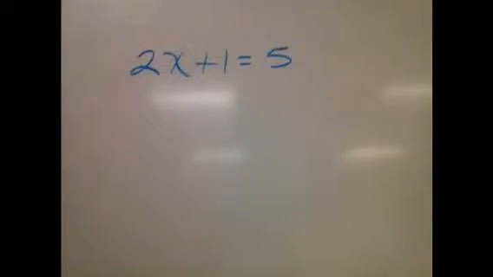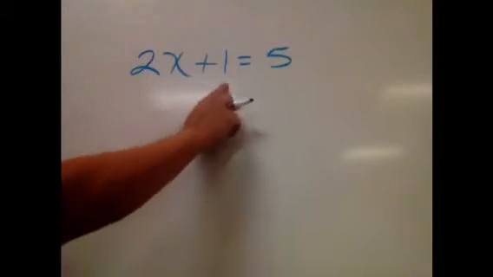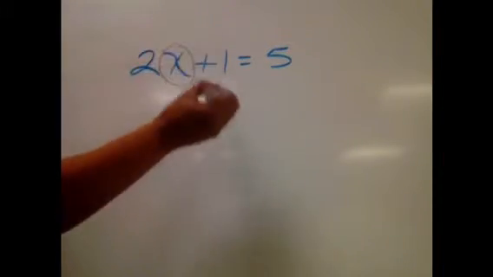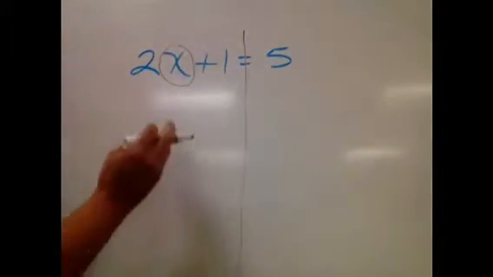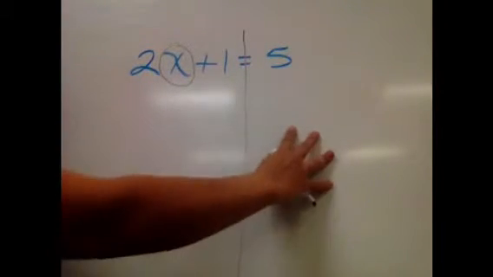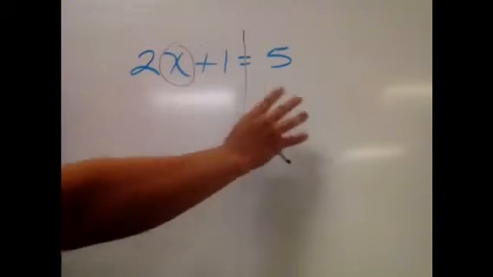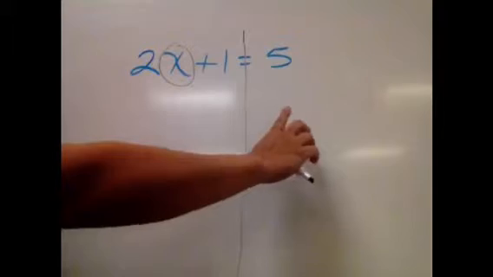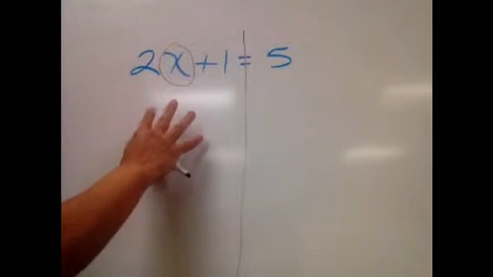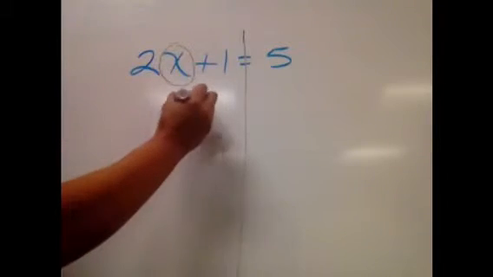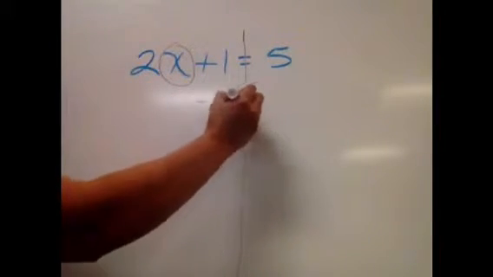As I mentioned, we're going to go ahead and subtract and divide, because those are the opposite of what's going on here. We said we're going to circle the variable. I'm splitting up the left and right side of our equation. Whatever I do here, I must do to the right side because we need to keep it equal. If I do one thing here, we've changed the whole problem. Our answer would be different. So what we want to do is maintain both sides equally. We're going to subtract 1 from both sides.